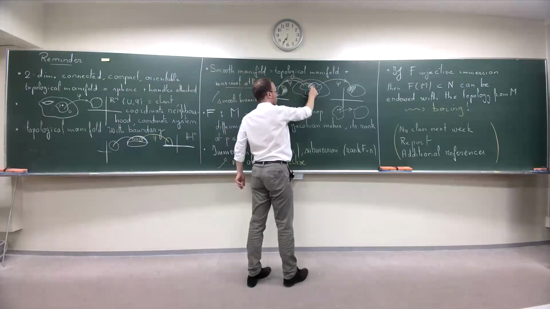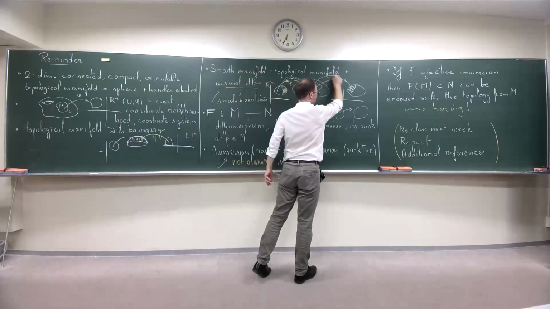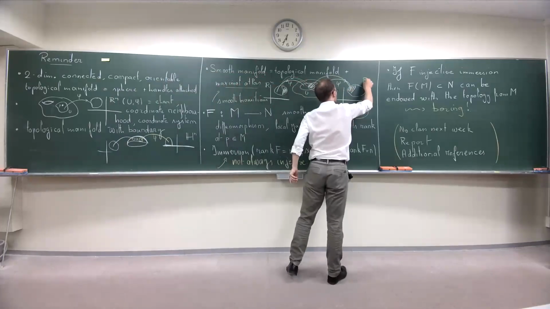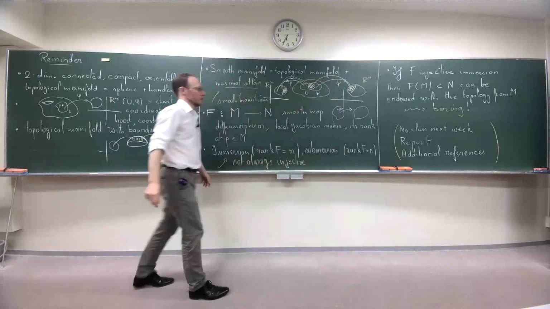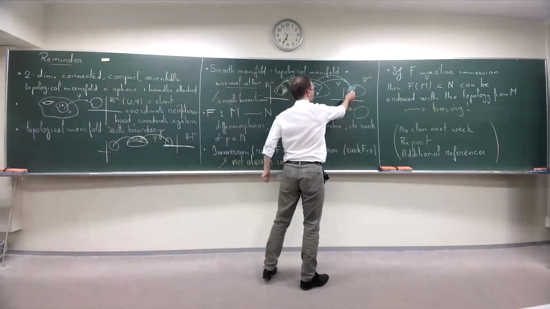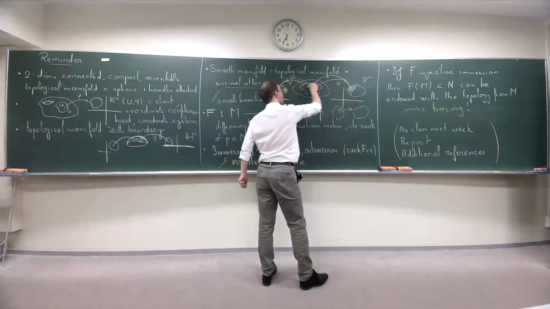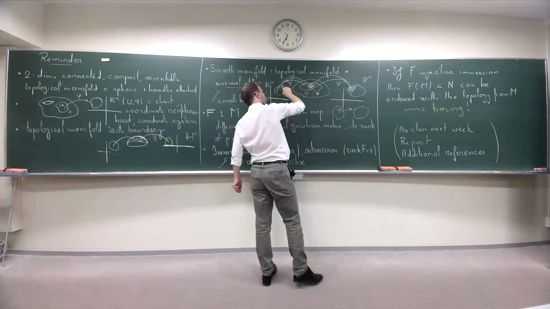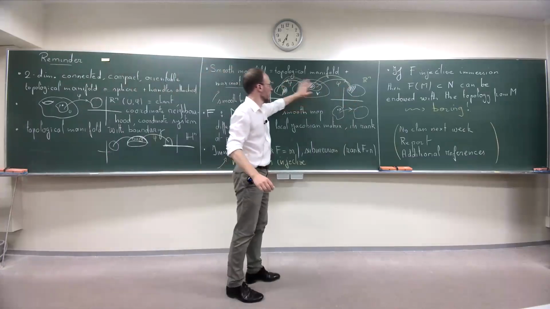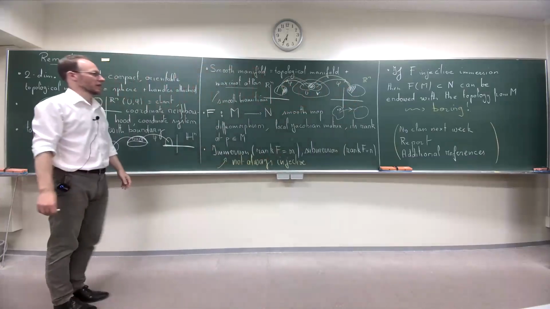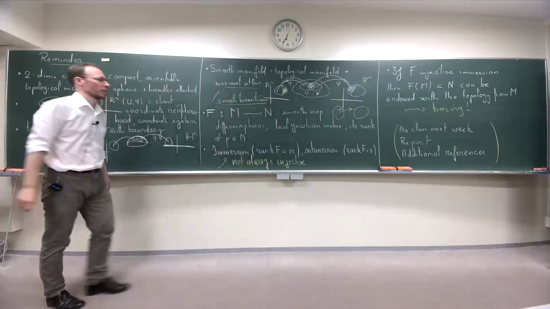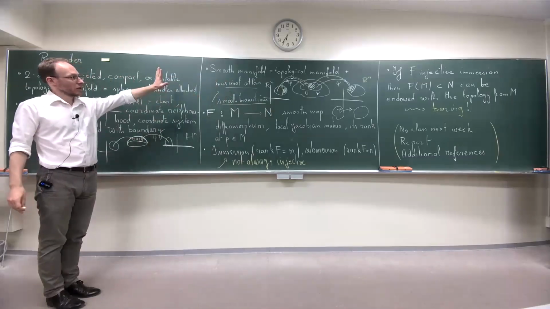Starting here, you can go and arrive here, and then go up to here. Then you are from part of Rn to part of Rn. This map has to be smooth in the sense of a function from Rn to Rn. And the same for the reverse map. If you start here, you end up here, and then you compose with phi, you arrive here. This has to be smooth. And you do this for all charts. And this gives you a maximal atlas. We say that it has smooth transition functions. So this is a smooth manifold.